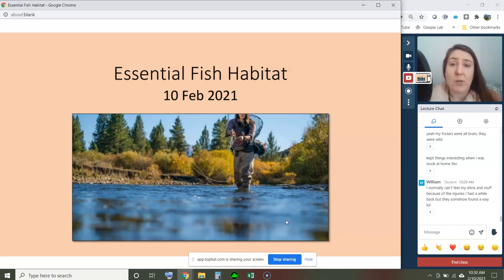So your readings that were due today, chapters 6 and 7, were all really related to the start of fisheries in the Gulf of Mexico. Some of the major fisheries, the things that brought people to the Gulf Coast for commercial harvest and for tourism. And so we're going to follow up on those concepts today and talk about how fish are related to their environment and why some aspects of the environment are more important for fish than others. And we'll talk a little bit about a couple of major fisheries that didn't get so much attention in those chapters that you read.